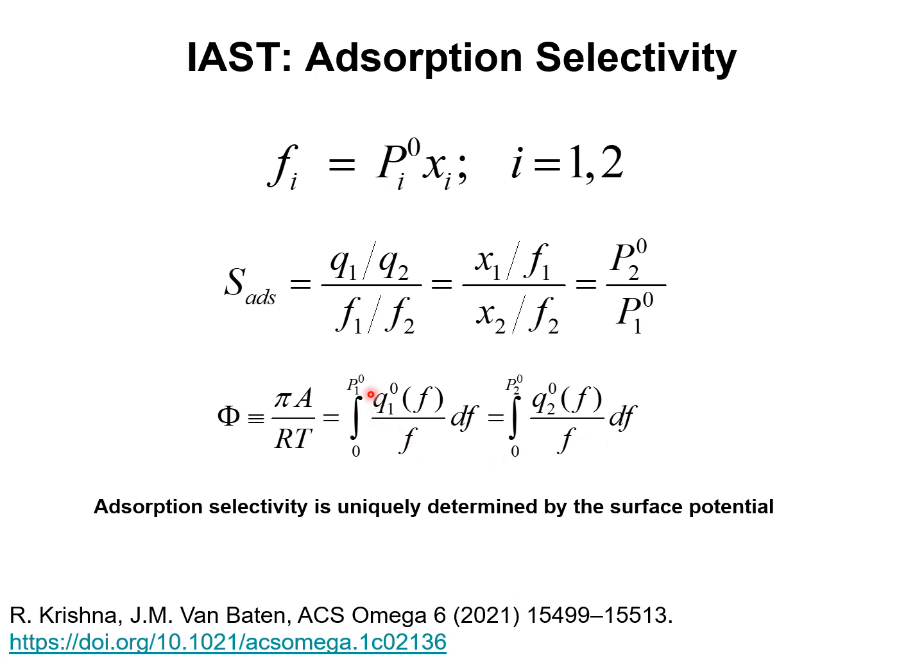Now, for the thermodynamic equilibrium to hold, the sorption pressures P10 and P20 yield the same value of the surface potential. And therefore, these expressions imply that the adsorption selectivity is uniquely determined by the surface potential irrespective of the compositions in the bulk fluid phase mixture. We shall test this conclusion using CBMC simulations of mixture adsorption equilibrium.